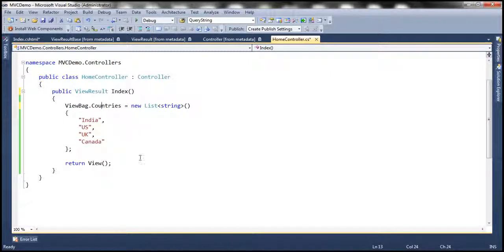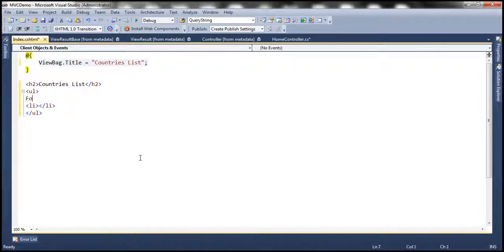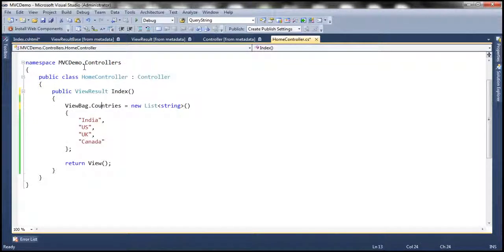So retrieve those countries. What I'm going to do here is foreach, look at that. Now I have some HTML here, but I also need to write some C# code. So how do I switch between C# and HTML? I use the @ symbol in Razor. Okay, so now when I type foreach, I get IntelliSense as well. foreach string str, let's call this variable country, in, where is our list of countries present? It's present in the ViewBag object. And what is the property that we have used to store those countries? It's the Countries property. So let's copy the property.